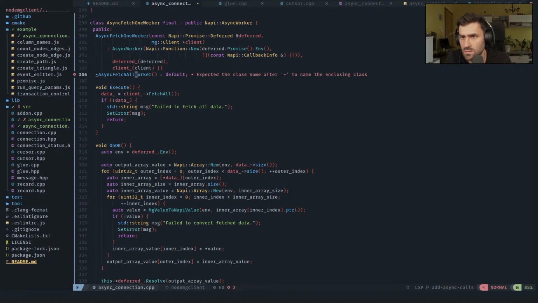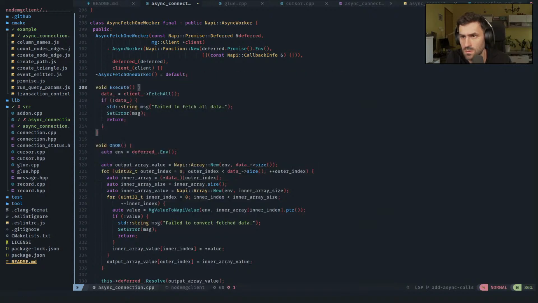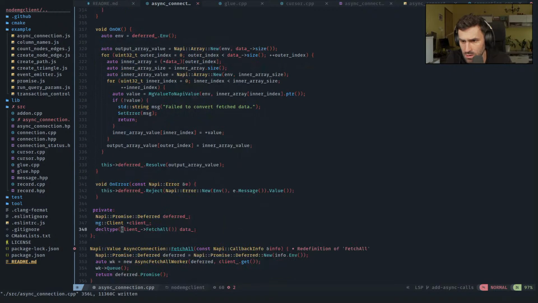That's the same. Async fetch one worker. Execute fetch one if there is data. Fetch one data. Overload is not knowable. Yeah, but okay. We're gonna change this later on, and we need decl type fetch one.